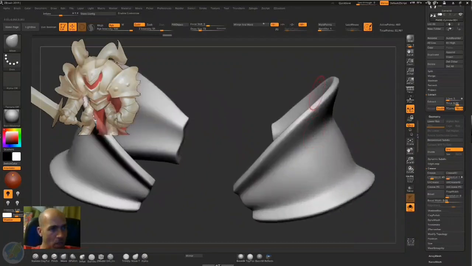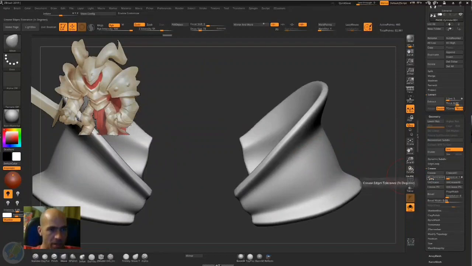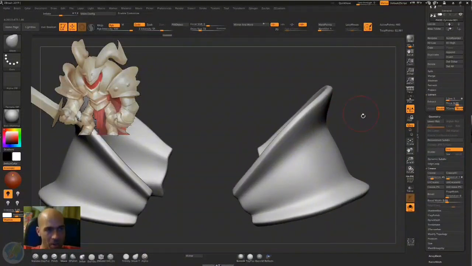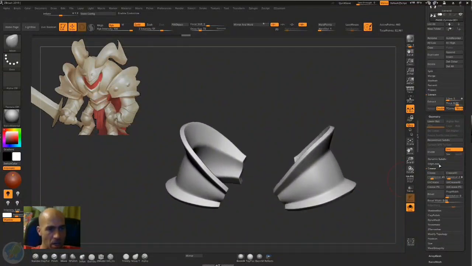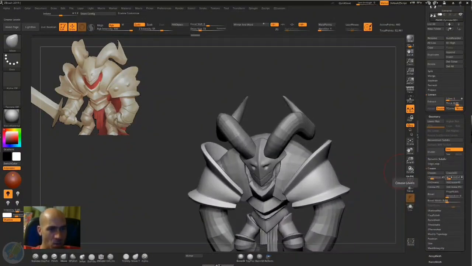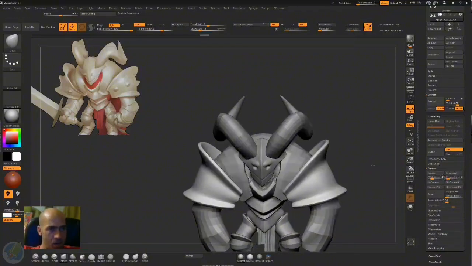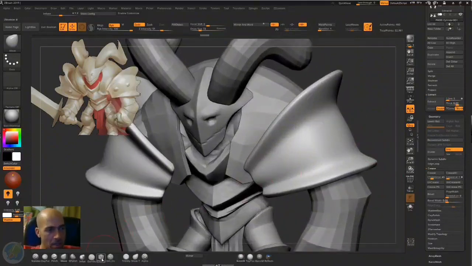And now we see some corners appear. The crease now is making every angle bigger than 45 degrees sharper by 1. If we make it 2, you will see how everything becomes sharper. And maybe 2 is better, but we have to increase the dynamic subdivision by 5, and let's see how it looks. Maybe 1 is better. Let's see 1 again. 1 crease. I'm not exactly sure which one is the best, but let's keep it at 1.